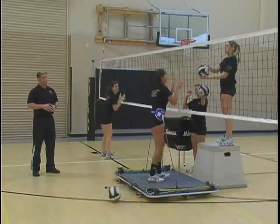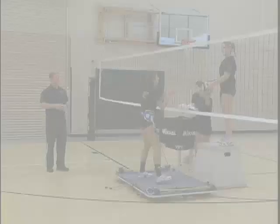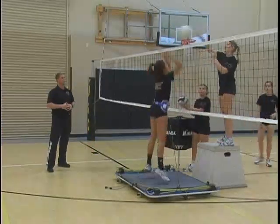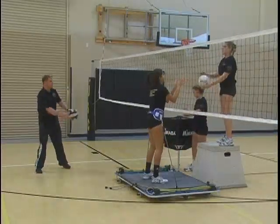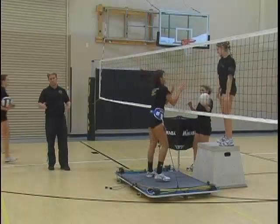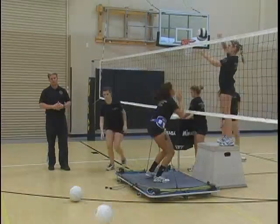It's good for both the server and the blocker. So now we have to have the athlete move more laterally, left and right, so it makes it more difficult on them. As you can see, the whole team can get involved with this, so it's very productive as part of your conditioning program and practice too.